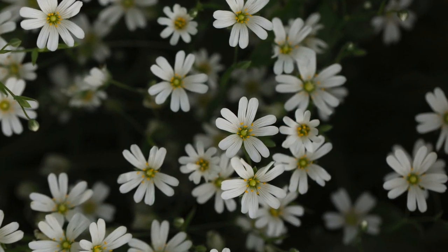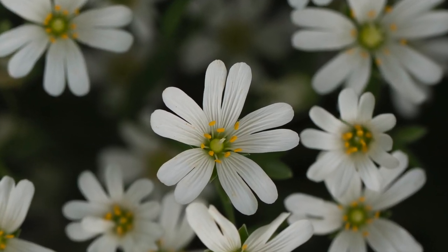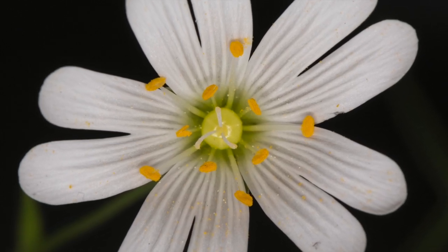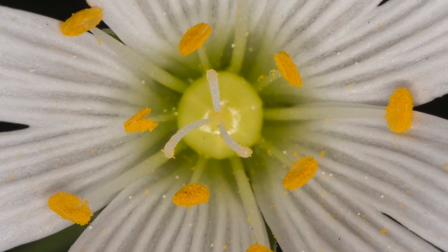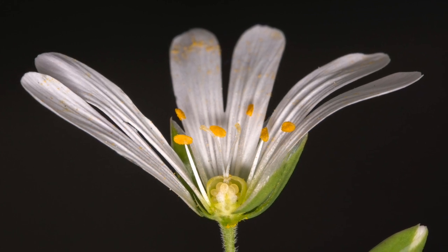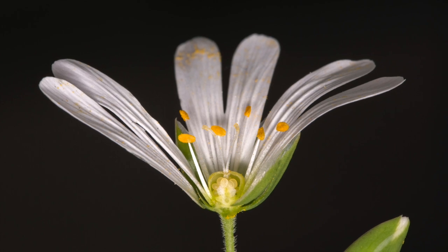At first glance, the flower seems to have 10 petals, but if you look more closely, you will see there are only 5, but so deeply cleft as to look like 10. The ovary is in the centre, a green bollard from the top of which 3 slender white styles emerge. And there are 10 stamens in 2 groups of 5. The longer set of stamens stands in front of the sepals, and they have swollen yellow bases. These are the nectaries. The other shorter set stands in front of the petals. The flowers droop when rain threatens in order to keep the pollen dry.